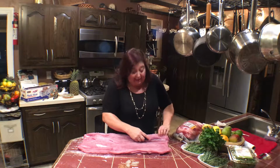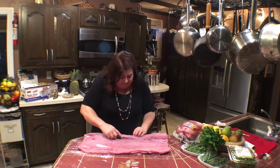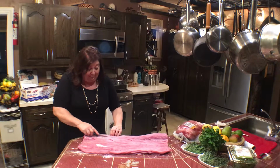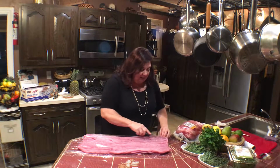I was doing it at a retreat house. And he said, you know, I really didn't think I was going to like this because with all the fruit, he said, but it's actually really delicious. And it really is. It's a wonderful change, something a little different. And it's so pretty and makes such a nice presentation.